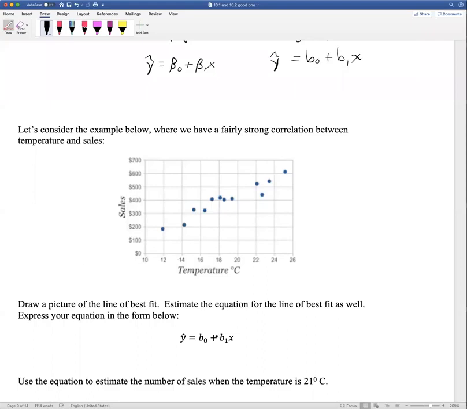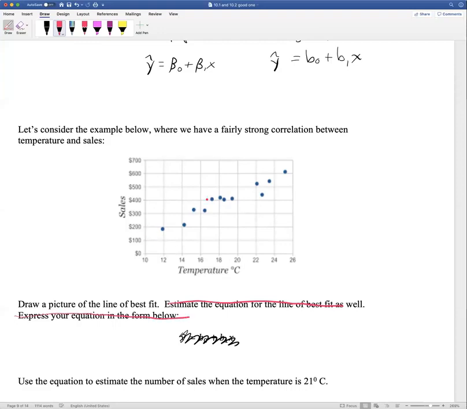But what I want you to know is that we're not going to worry about any of this information over here. What I want you to know is we can draw a picture of the line of best fit. And what we're going to do is talk about how to estimate drawing a picture, and then we're going to find the equation for the line of best fit, how we can find the exact equation for the line of best fit. But to estimate the line of best fit, let's take a look at this. And again, don't worry about any of this over here.